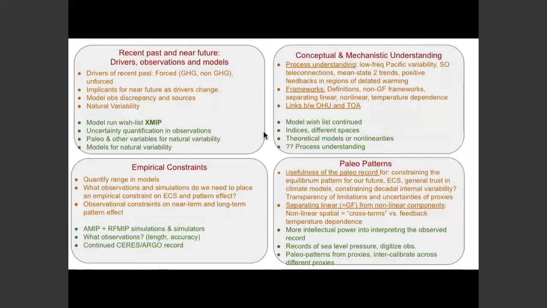And maybe I should clarify the mechanism behind this. My very first order picture is that the Southern Ocean is a place where you have cold freshwater over warm salty water, and so there's an upward flux of heat to the surface. And Jonathan Gregory is probably cringing and going to kill me here. But the basic idea is it's an upward flux from the deep ocean to the surface. So when you stratify by adding more freshwater, it reduces that upward flux of heat, warms at depth and cools the surface. That's what you see in the observations, but multiple things might do that. Winds could also cause the same kind of cooling at the surface with warming below. So there are multiple mechanisms that could have caused those observations.